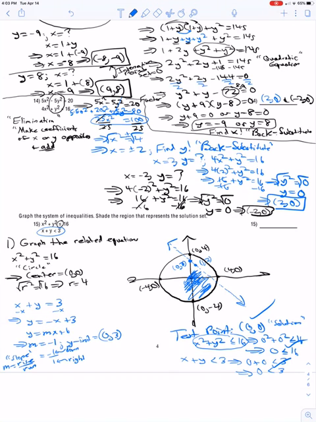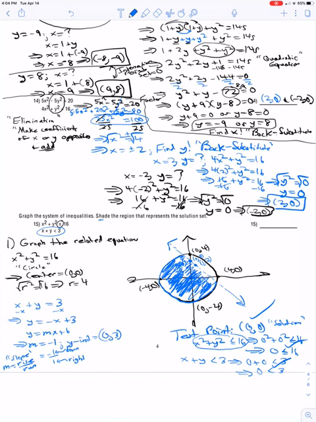So everything below that line, not on it, and anything on the circle, we've got to include those points also. Now we don't want to go outside of the circle, because if you go outside the circle, you're no longer going to satisfy the inequality x squared plus y squared less than or equal to 16. Make sure you remember you've got to satisfy both. For example, if you plugged in (0, -5), you get 25, and 25 is greater than 16. It doesn't work, so again, unsatisfied. So shading it in, we'll highlight in blue. There are all our solutions.